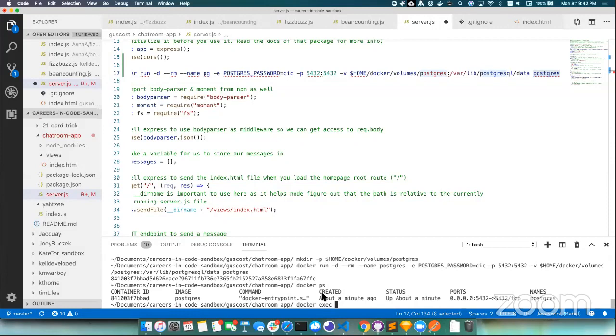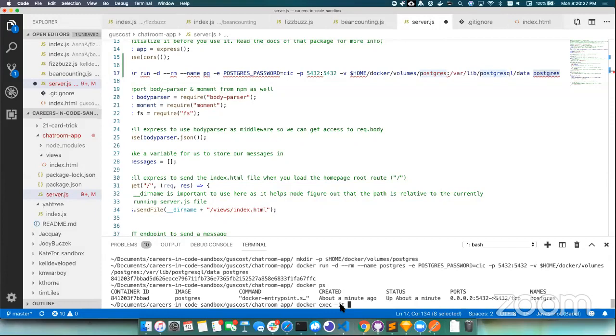exec. Now, this is something that trips people up a lot, and you don't have to memorize it, but when you do docker run, you're running an image. So you have an image and it's not running yet. You've just prepared some package that can be put into a container. And then once you have the container, you see it here when you list the containers with docker ps. In order to jump into the container that's already running, you have to use this other command called exec. So don't worry about memorizing it. Everyone is going to get them confused for months or years, and that's fine. That's just how it goes.